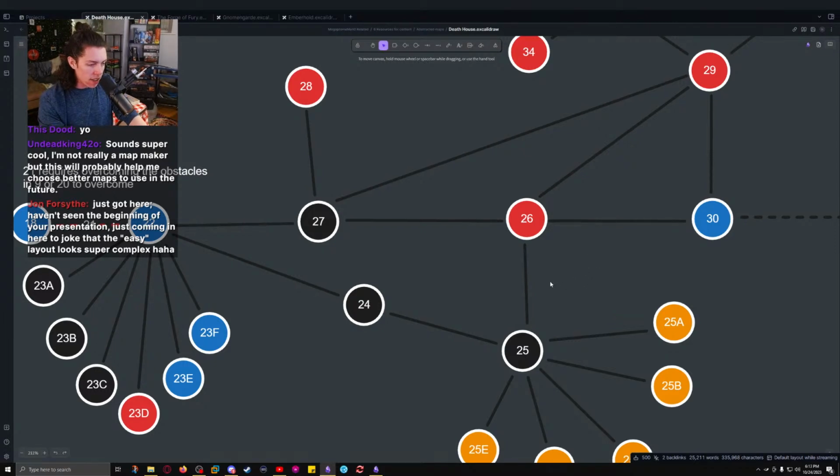You don't want this. This sort of branching path, or you could even classify it as a loop, is not good. You don't want it to be a situation where they go along this path and they go into two separate rooms before just coming back to the place that they were, or they would have been if they had just gone 27 to 26. It makes them feel like they have wasted time.